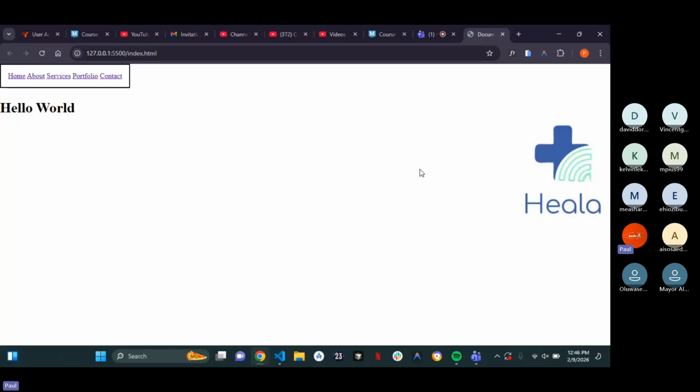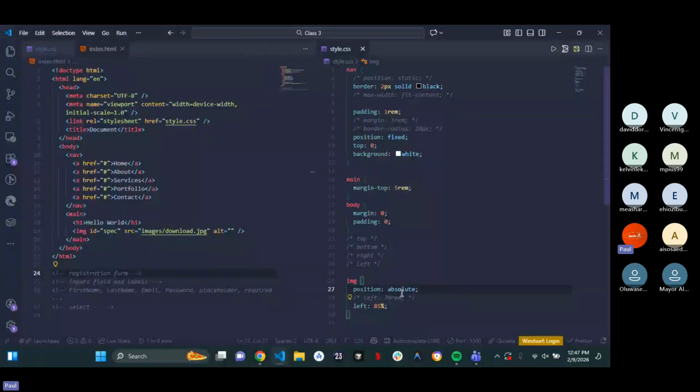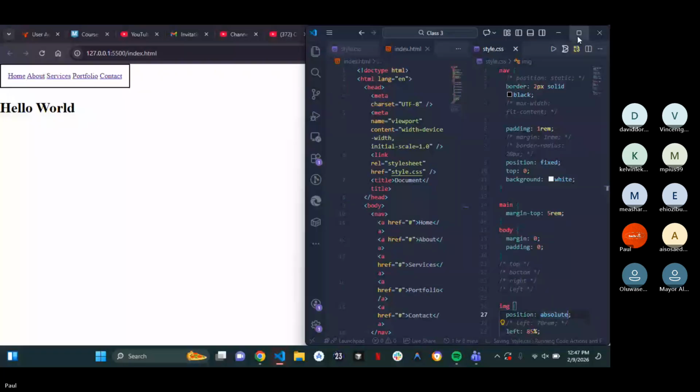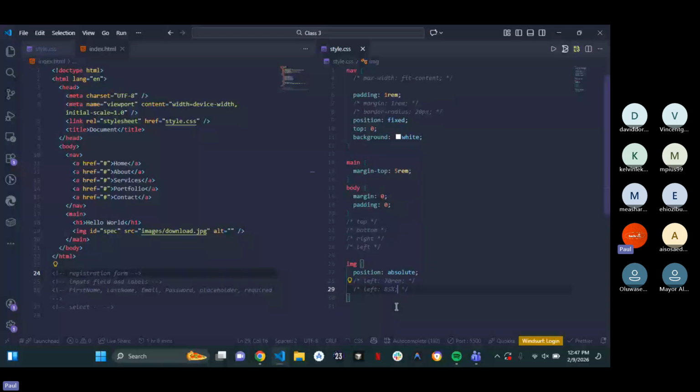Let me give a very practical example of what I'm trying to say. Now I used relative here, right? Let us use absolute and let's see what happens to this text. Please, don't worry about this one. Worry about this text that is here. Look at that text and see what happens to it. Now, if I come here and I give this particular one absolute, I want you to note something. I'm going to remove this left of 85 and then let us check what we have.